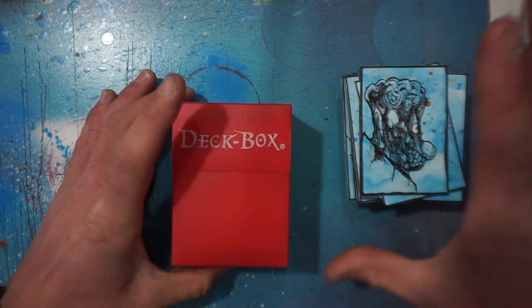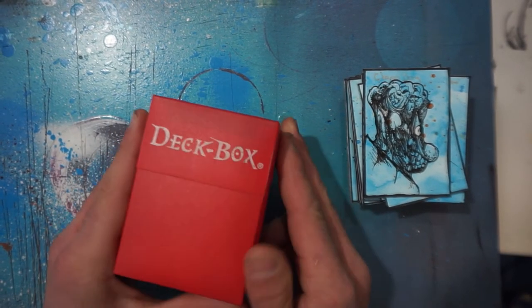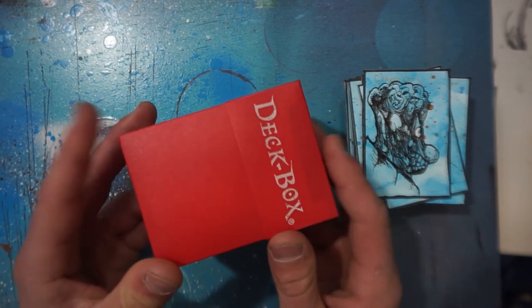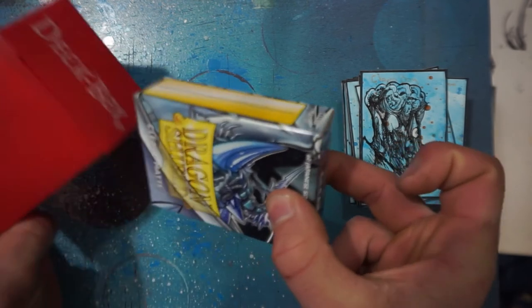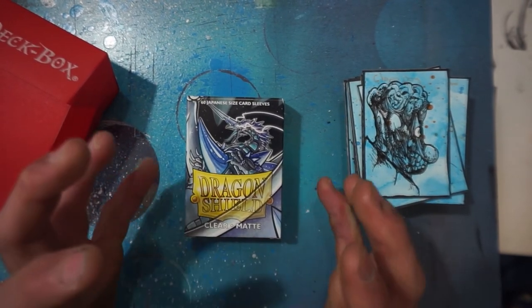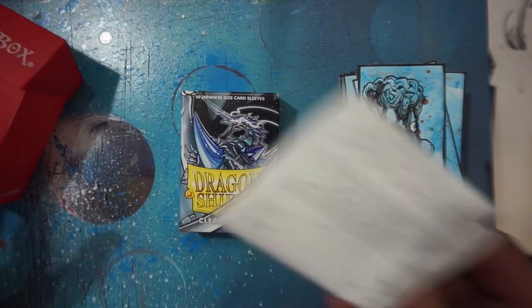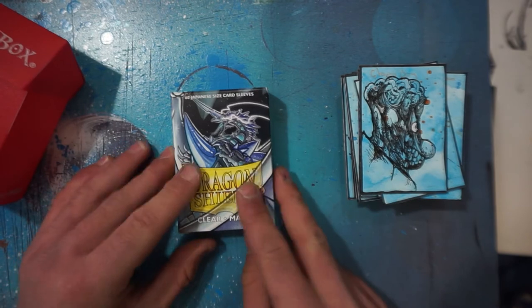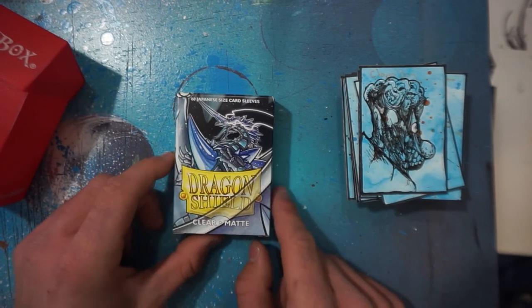Okay, I went to the store and bought some things, right? So I went and got this little deck box, and also some sleeves. Yes, some sleeves. So this is the final thing for this project. To make this project complete, this is it right here.